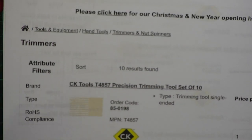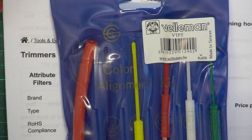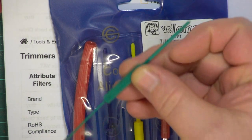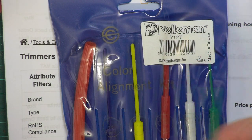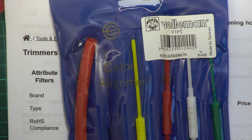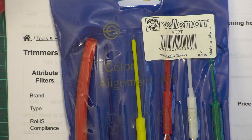This is Rapid Online — Rapid Electronics. I've had these sets from Rapid Electronics and I've also had to import them from the United States at enormous cost with postage. That is the Velleman set, and you need the green trimmer — the green hexagonal trimmer fits all the hexagonal ones. You don't need most of the others but they do come in handy. I'll try to find the American one we imported at great expense.